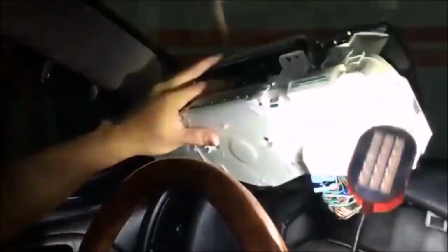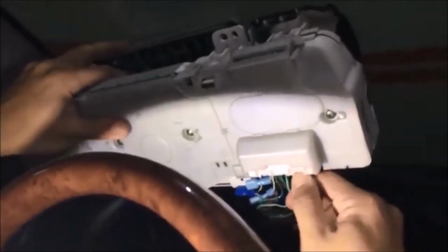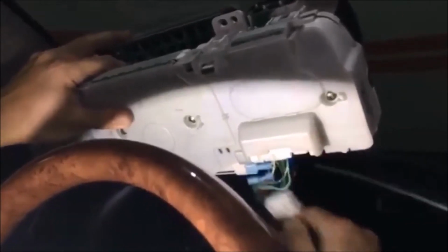Once the screws are removed, you would grab onto the 2 side pieces and you tilt it forward. While you're tilting it forward, pull it out at the same time. Tilt it upward so you can see the tabs, and then use your thumbnail, press the tab and wiggle it. It should come out.